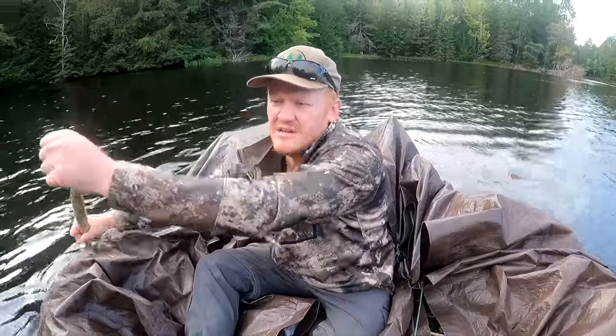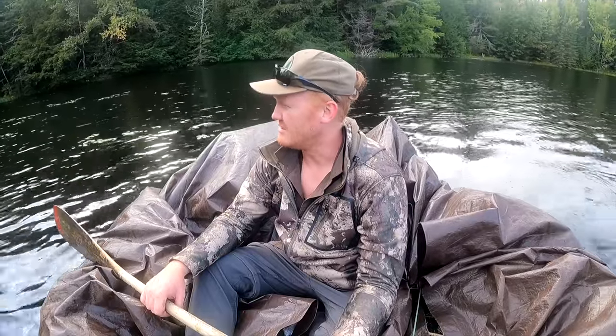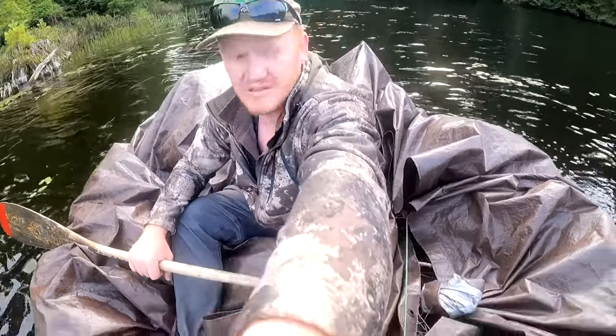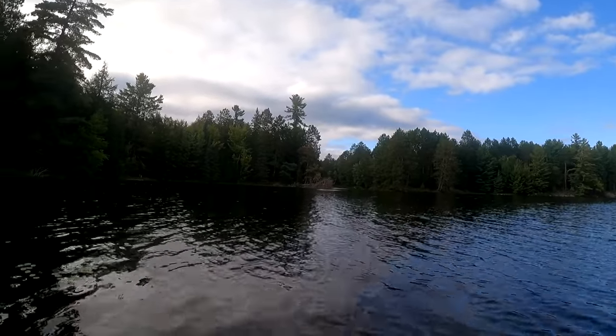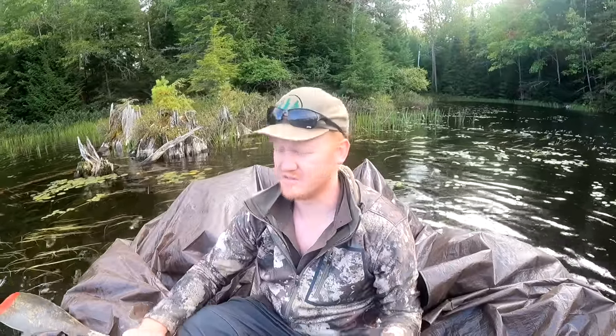You could see how much faster this could be if you had a big crossing or really cold water, and how much less energy it actually is to get across. So I came from all the way over there. At the other side, I have no problem paddling around this whole bay or much further. Yeah, I think I could even manage a bit of wind and a few waves in this thing.